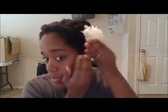So I took this band out and I twisted it. I'm trying to do it because especially if one of you guys are watching, you're like, ooh, I want to try that style. I'm trying to explain it to you as best as I can. So I twisted it under, bobby pinned it, twist, bobby pin, twist, bobby pin, like that, all the way down this motion. Then I have this hair sticking, still down, still out. And since I'm thinking this is a protective style, I want to make sure the ends are covered. I tucked it and pressed it down. Tucked it under, and then I bobby pinned it like that.